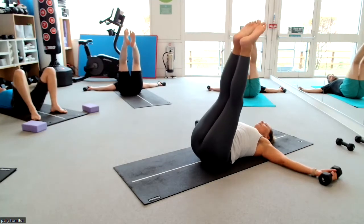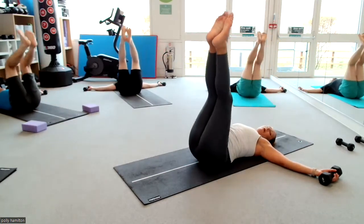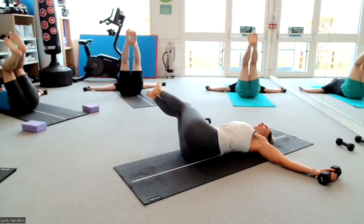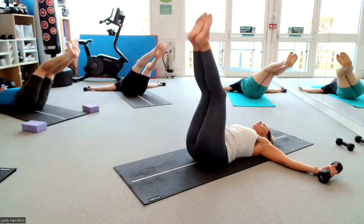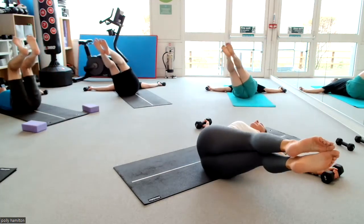Legs go over to the left. They stop halfway. Back to middle. Straight over to the right. If this is too much for you, go back to the exercise we did before. We'll be straightened at the top and we bent through as we rotated. We came back to that 90-degree angle from the knee.